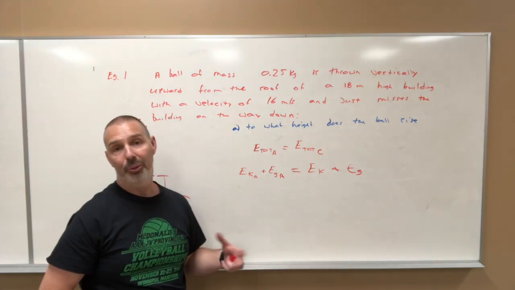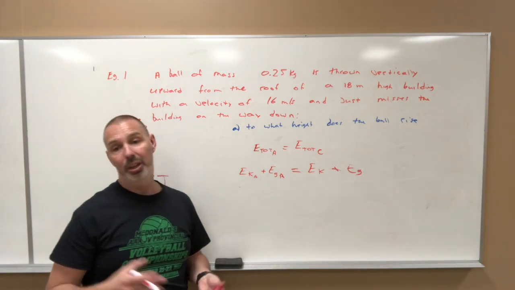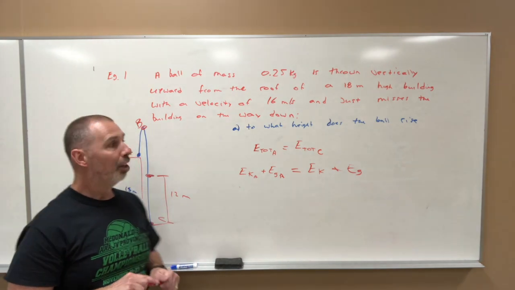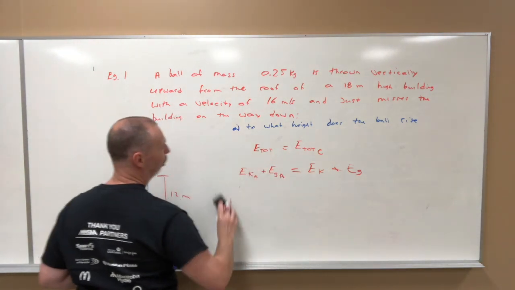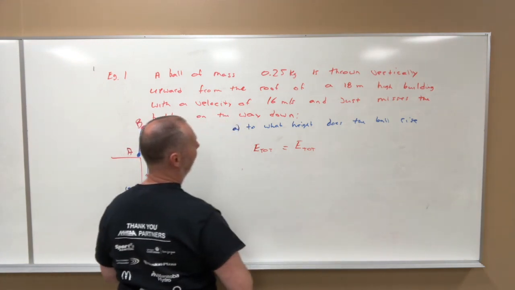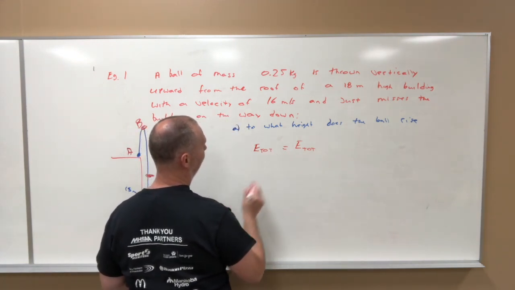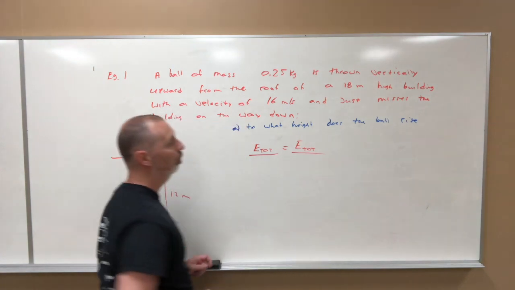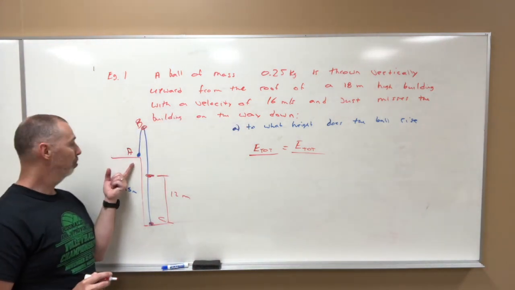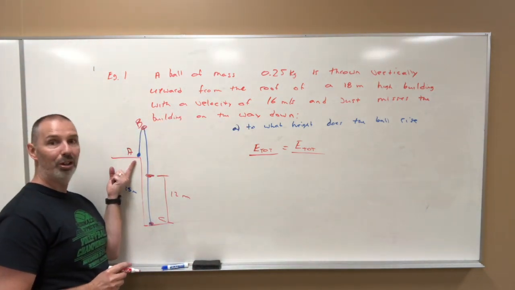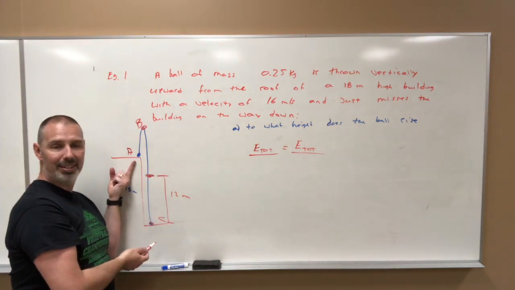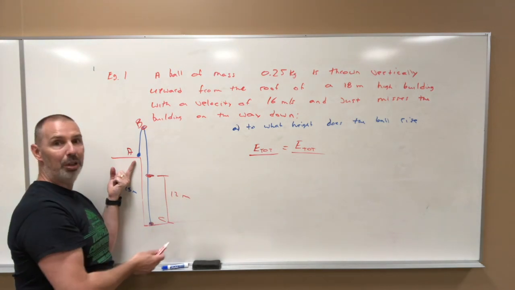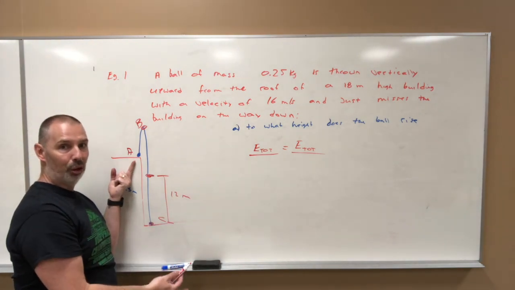Okay, I've gone through this a little bit fast, but you can, again, rewatch this over and over again. But the point is that there is a total amount of energy before and after the interaction, and those always have to be equal. And so we take 2 points. We take a point A where we know all the information, and we take another point where maybe we're missing some information, but we make them equal to each other, and then we're able to solve.